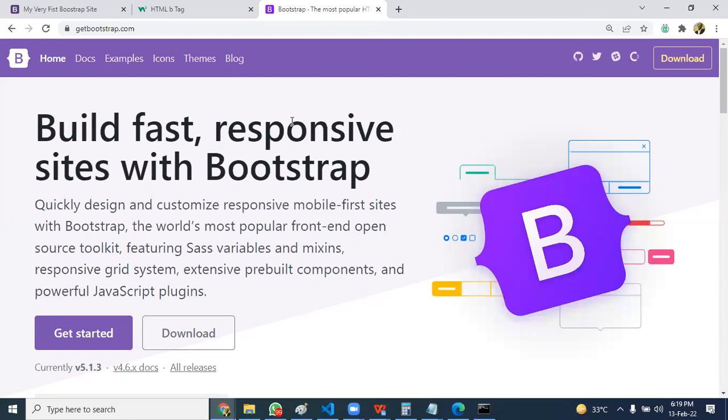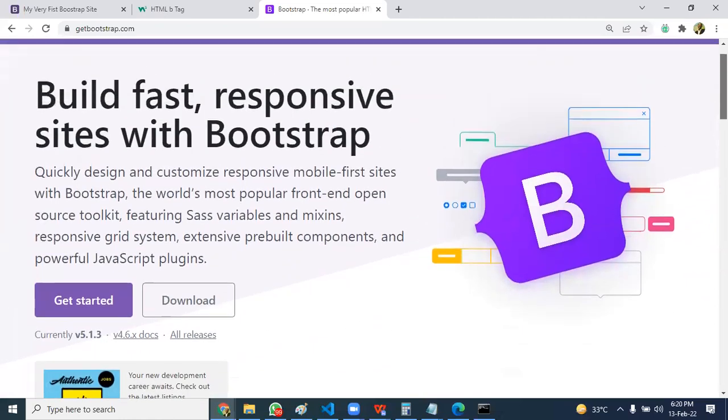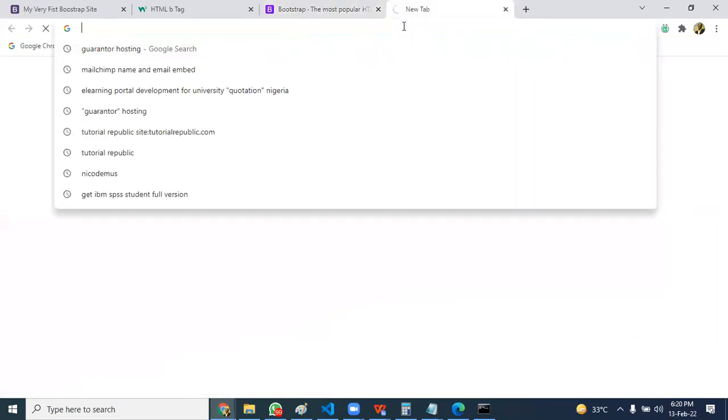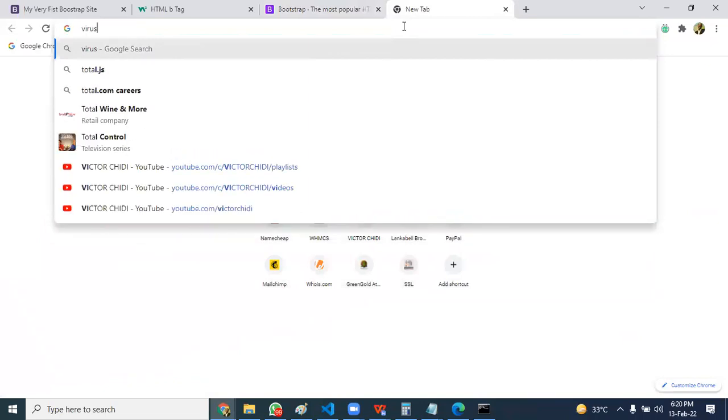That means that some of our freelance side gigs that we're going to be doing, or most websites that we're going to encounter, are going to be in the frameworks that we have learned. So it's not easy for us to adapt most of the skills that we have in order for us to start doing some basic penetration testing. And some of the tools that we're going to be looking at is VirusTotal.